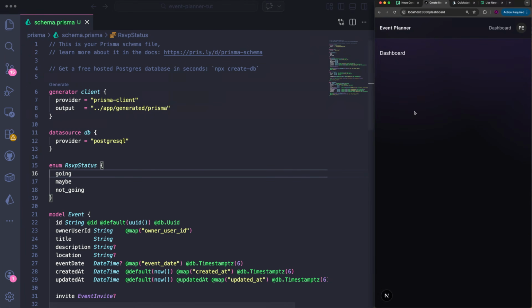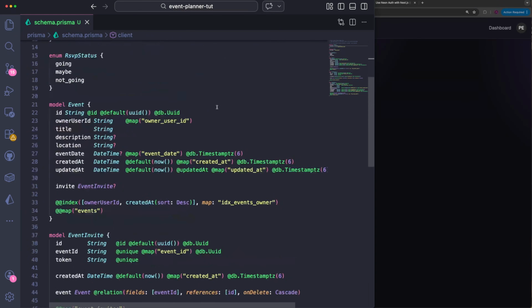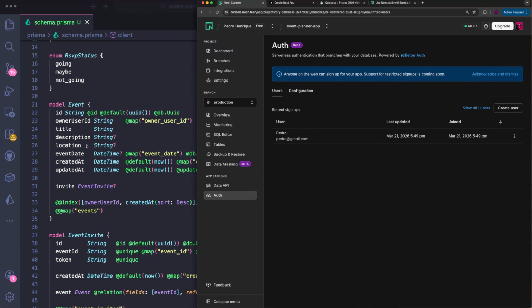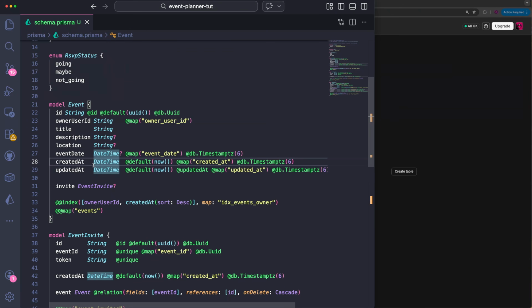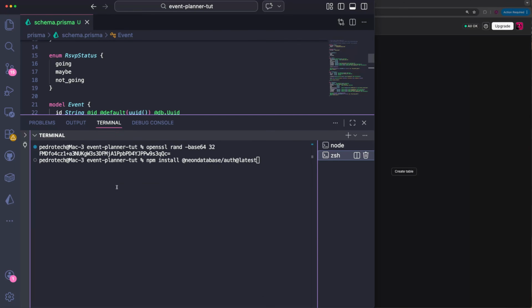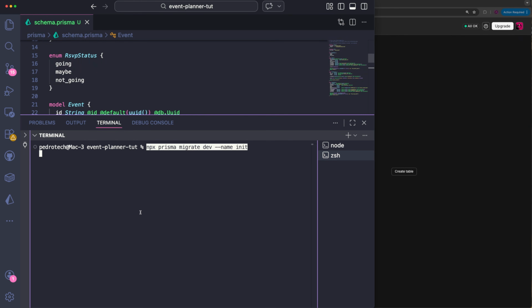Now, what do we do? Well, I want to send the structure of this table, or to this tables or this database, into our Neon database. If I go here to tables, you see there's no tables here. Now to do that, I'm going to create a migration. Now a migration can happen in Prisma by running the following command: npx prisma migrate, and then dev, because this is a dev environment, and we're going to give a name to this migration. Because it's the first one we're creating, I'm going to call it init.